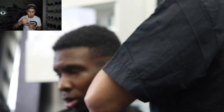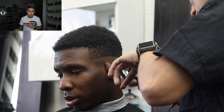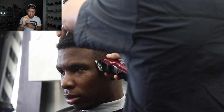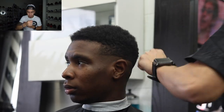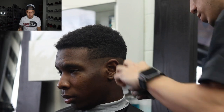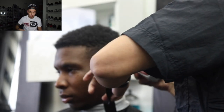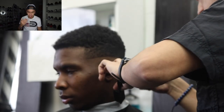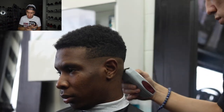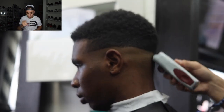Here you see me skinning it out, going through the line first, but I flick up — I don't make a line going downward. If your blade is too close going downward, you're gonna make a hard line and make it difficult to take that out. What I do is flick out to make the line, then take out all the hair under it. Once that's done, I go to the shaver, shave right below the line to make it bald, then ball out the hair underneath. I feel like that takes less time than shaving everything down and then trying to be precise near the line.